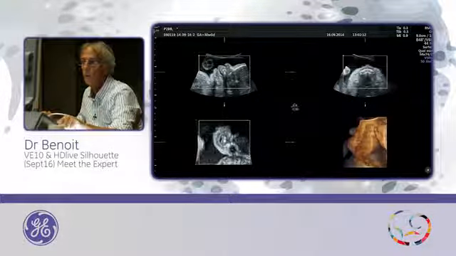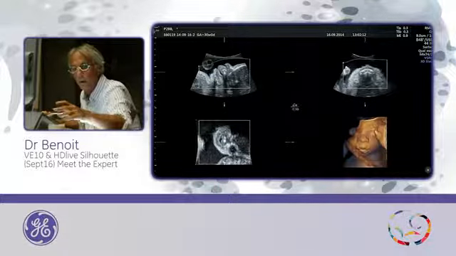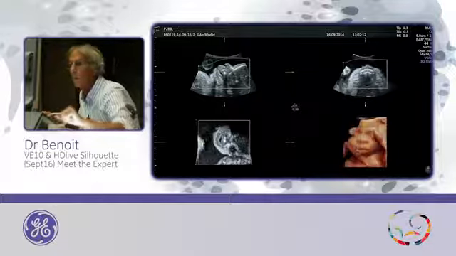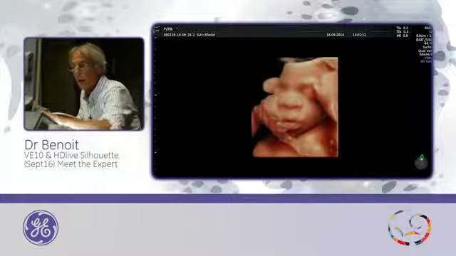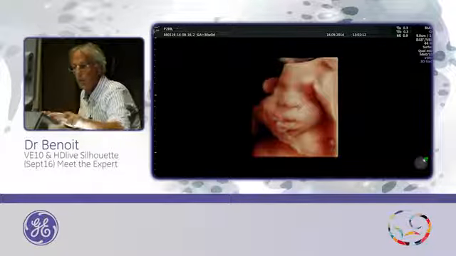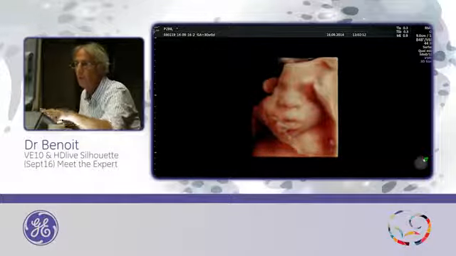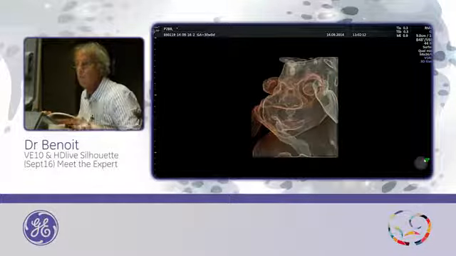This is without sono render start, and this is with sono render start. So we do one picture with HDlive. When we put the silhouette, it's a little bit more glossy. This is with more silhouette, and this is with a maximum of silhouette.